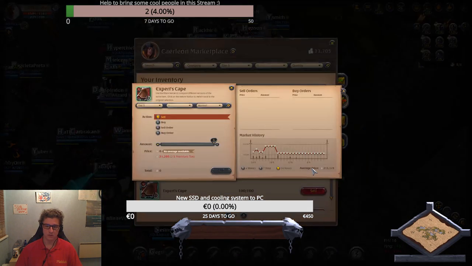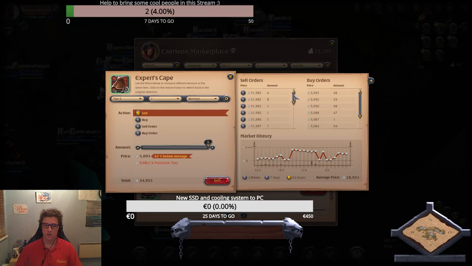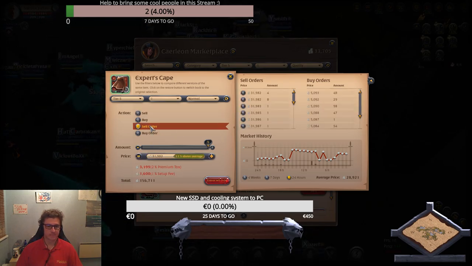So 5.1 capes. What price are you selling for? Wow, 31,000. Really, cape prices are like, yeah. Yes. Okay. I like these prices. I like these prices. Thank you very much.